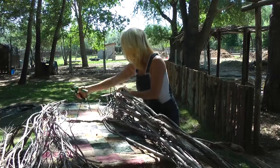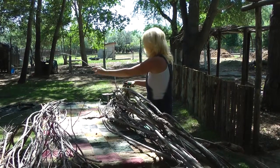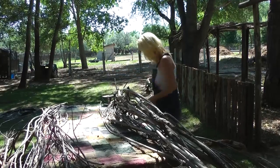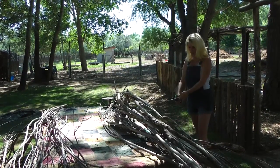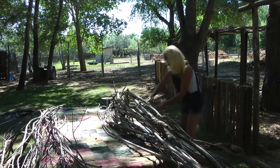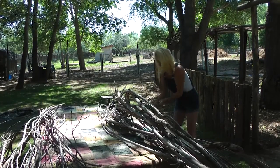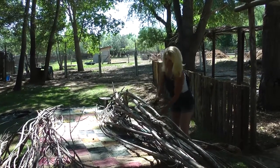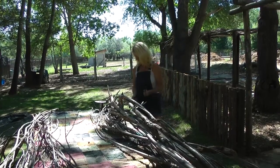See, I'm gonna clip some of this off. Just throw them inside. And always make a slant cut, because nature never cuts straight. There's always a slant on a broken branch. And if you want to try to make it look natural, you want it to blend.